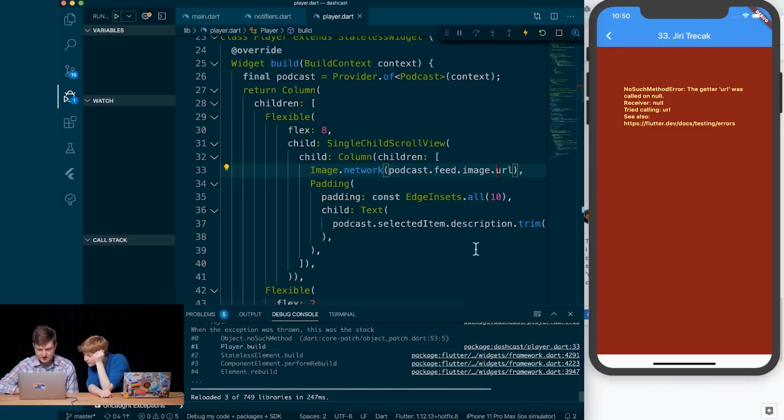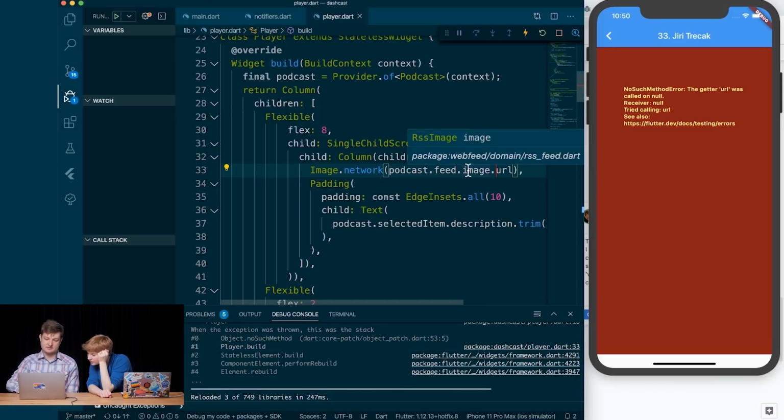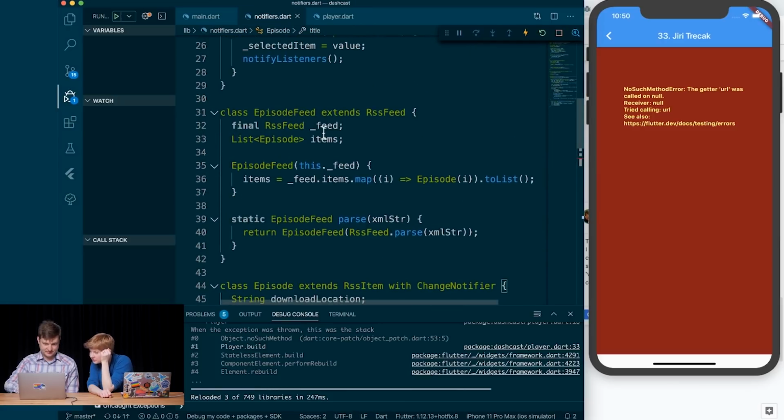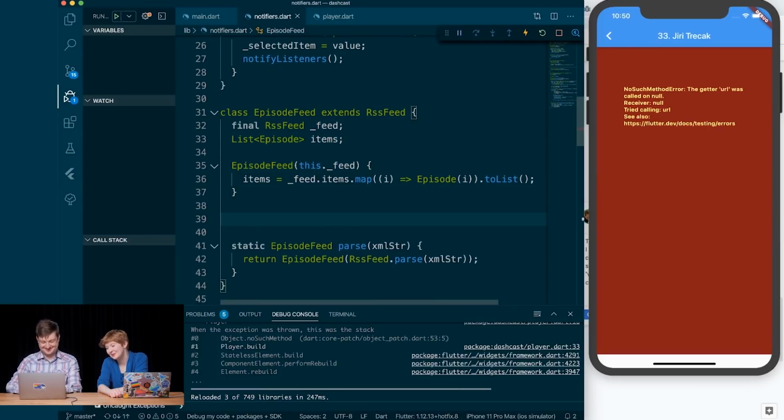From there? Yeah. Feed. Oh, is this the same issue just with the episode feed? So we need image. Oh, but on the feed. Fine. It's the same issue here. Oh boy. What have we done? All so that we don't notify all the widgets.